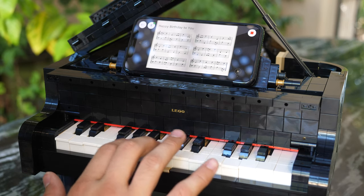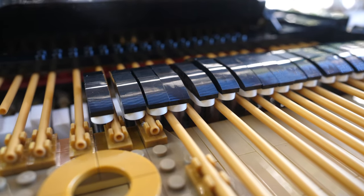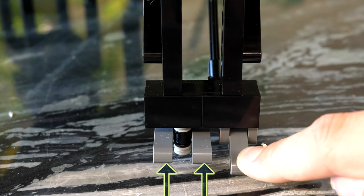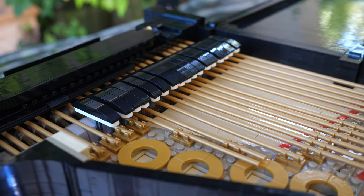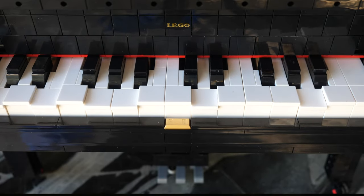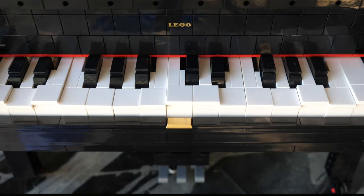When you press really any of the piano keys, you can see these parts rising up respective to each key. Here's the really juicy part of this set: the LEGO Grand Piano actually does have three pedals at the bottom. Both the soft pedal and the sostenuto pedal are not actually functional — they're not connected to anything. However, the sustaining pedal, or the damper pedal, actually does function. If you press this pedal down, these parts come up, essentially dampening the sound. The sensor does not detect if you're actually using this function, so it really doesn't dampen the sound coming out of your phone. However, it's still a really cool feature to have, as it is authentic in actual pianos.